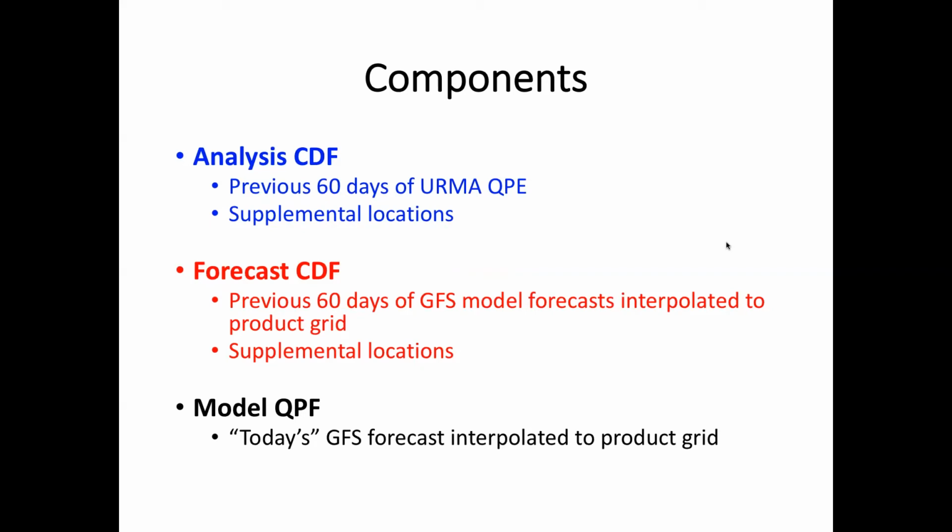You have your analysis CDF, which is comprised of your 60 days, in this case of IRMA QPE. The analysis CDFs are also generated using supplemental locations, and I will get to that in a couple of slides. You have your forecast CDF, which is the previous 60 days of, in this case, GFS, interpolated to our product grid, also using supplemental locations. And then you have your model QPF, today's forecast interpolated to the product grid.